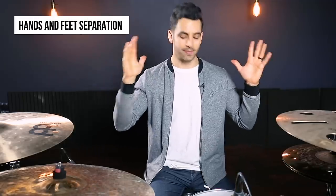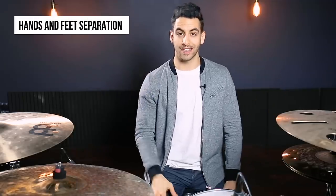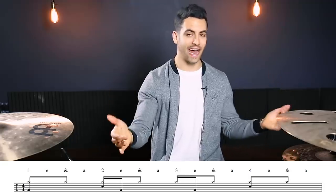But now for the third beat, we are going to be using all of our limbs, both hands and both feet, which is exciting and scary. So what we are going to be doing here is going back to eighth notes on our right hand, but we are going to be playing them on the ride cymbal. Now we are going to work on separating our left foot from the rest of our body. So we are also going to be playing eighth notes with the pedal hi-hat. So our right hand and our left foot are going to be playing eighth notes together at the same time. Then the snare drum and the kick drum are doing the same thing that they are always doing.